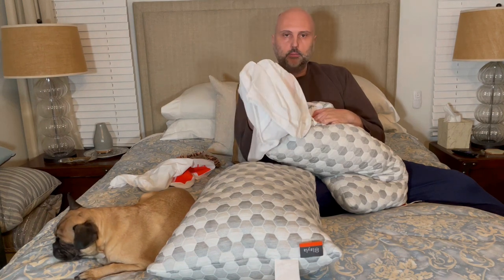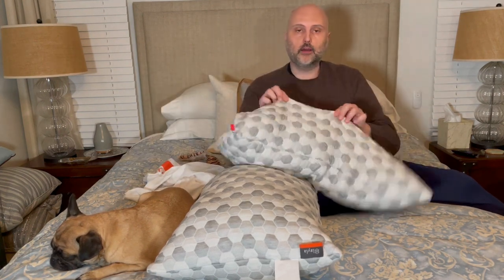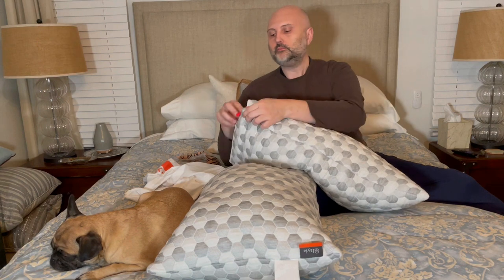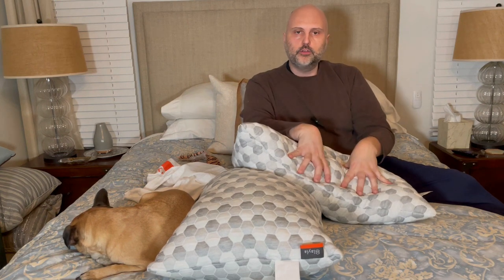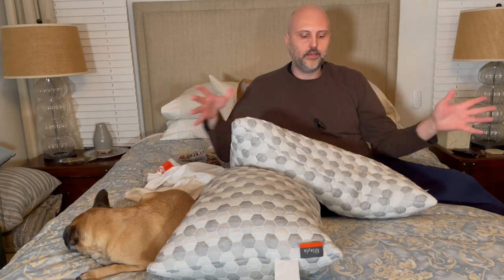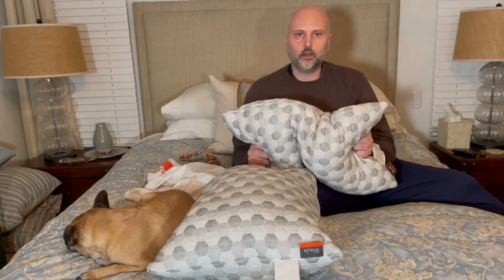This is also great because if you're going traveling, you can put your pillows in this and travel with them, or you can put your fill in here while you wash the pillows. The nice thing is the outside cover is washable. If you're going to throw these in the washer and dryer, use just your regular detergent, no bleach, and then tumble dry on low. These are going to be great for a lot of years.